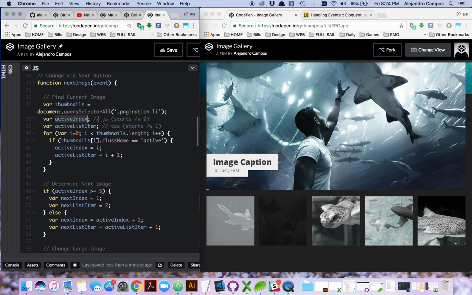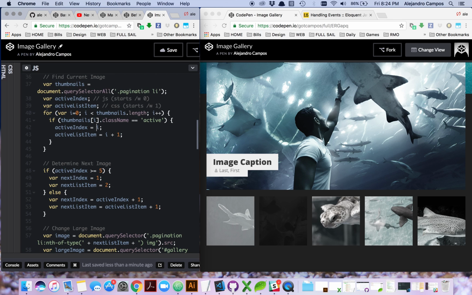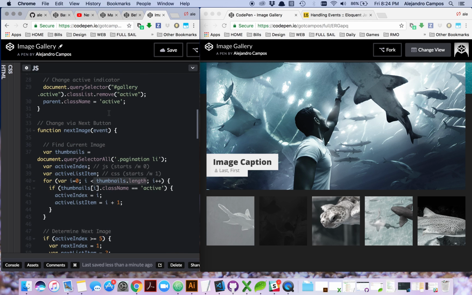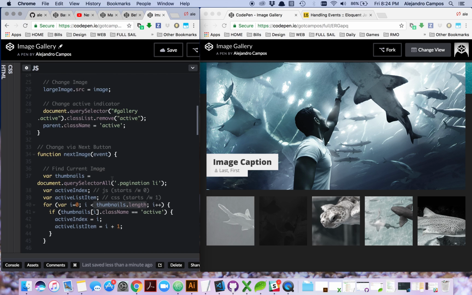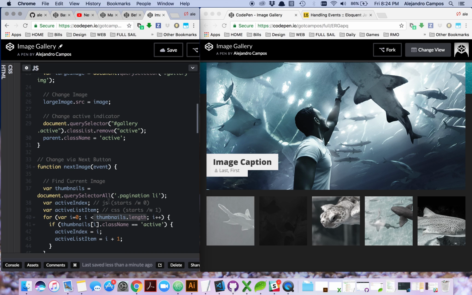But this is how I'm keeping track of how that is going on by adding another listener through a loop to keep track of that. So I'm using a for loop that goes all the length of the array, or the thumbnails actually.